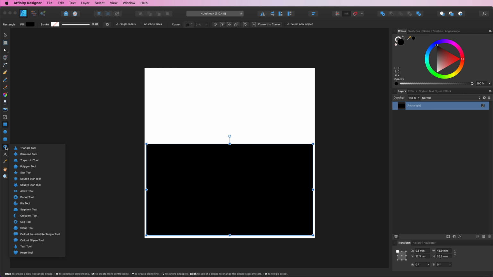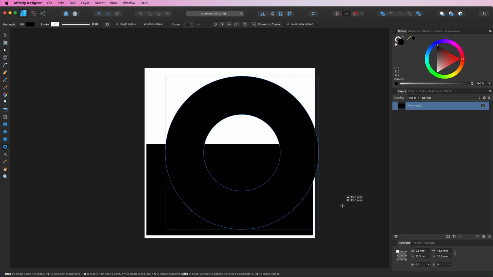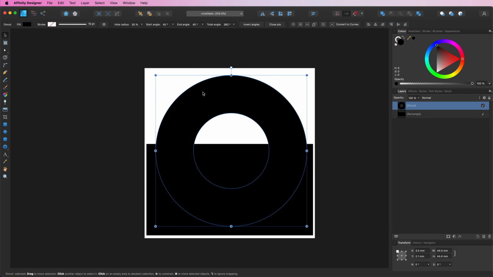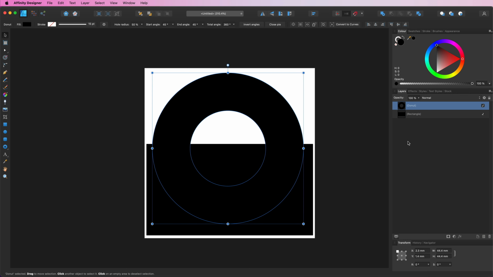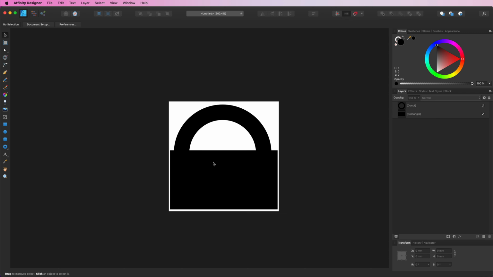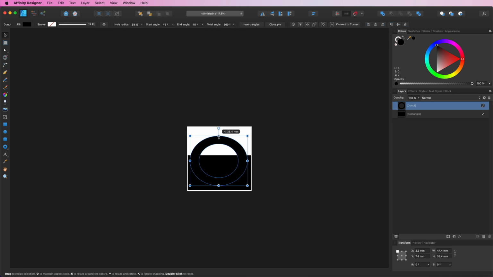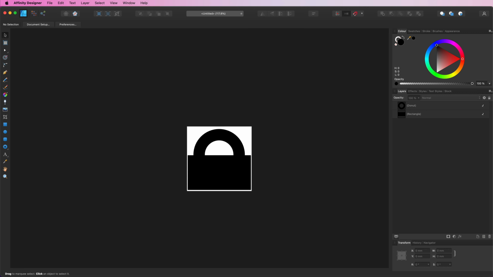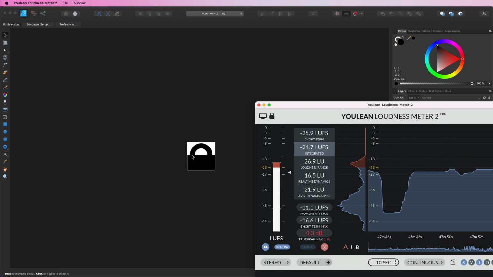And if we go into these shapes here, we've got a donut. We'll make a donut roughly that size. And then we will change the hole radius to be a little bit thinner. And I think this needs to actually be a bit smaller. A little bit bigger. Hole radius a bit smaller to make it thicker. And that doesn't look far off.